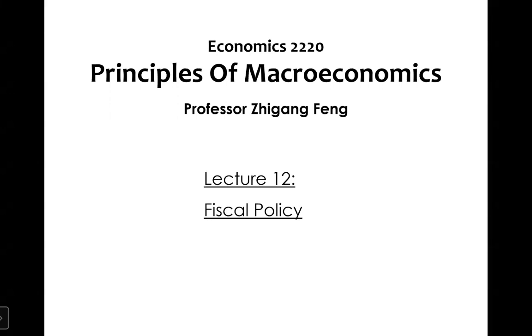But remember, at the beginning of the class, I mentioned there are two big topics in macroeconomics. One is long-run economic growth. The other is short-run economic fluctuation. We have one chapter that covers long-run economic growth, and we also studied what matters to it. In order to achieve long-run economic growth, we need technology growth. We need accumulation of physical capital and human capital. We also need the growth of the labor force.